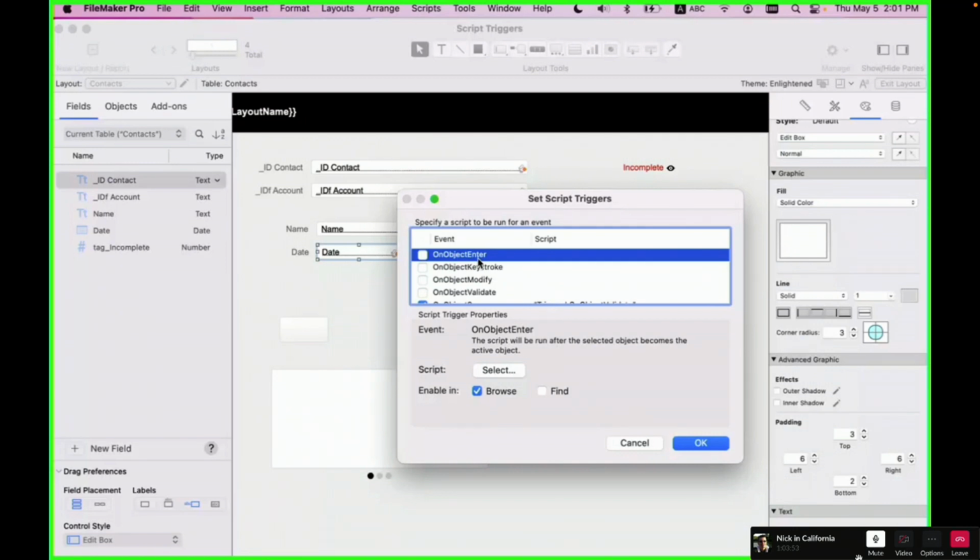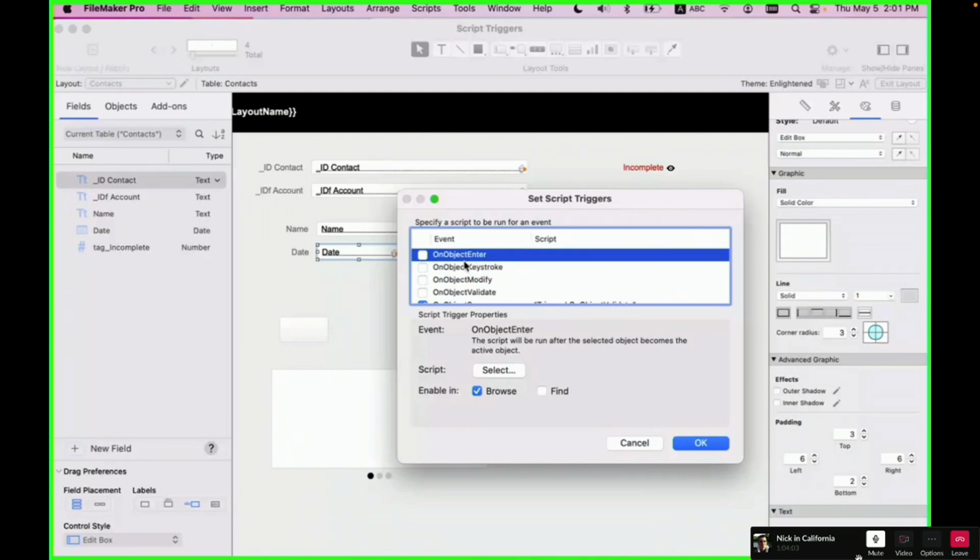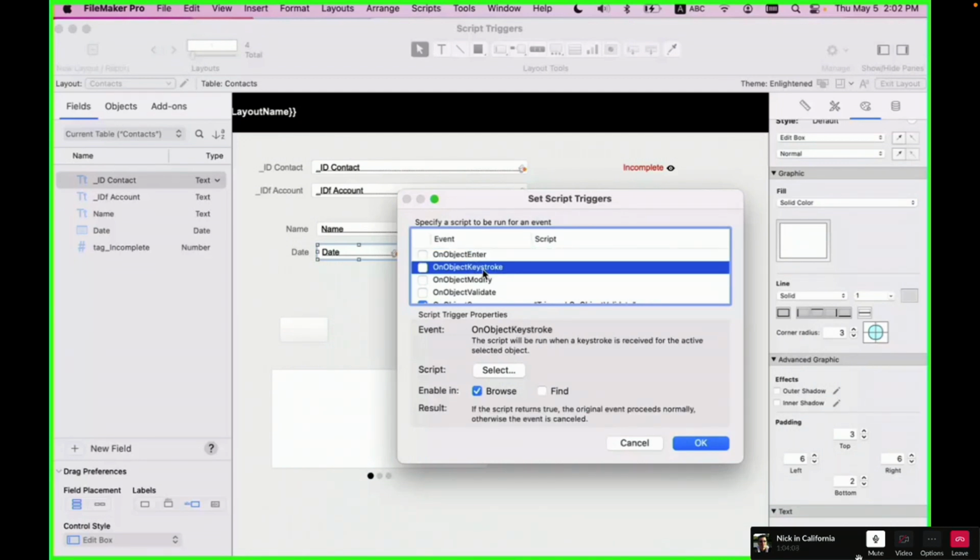You are in the object when the trigger launches. The on object keystroke, right? You are in the object. You enter it, so it makes sense to make that after. And anytime you type something, it does something.